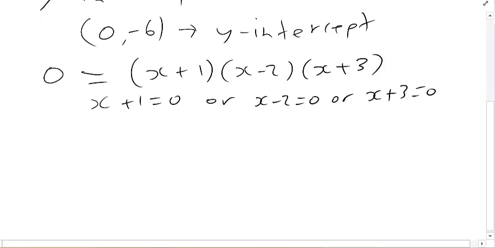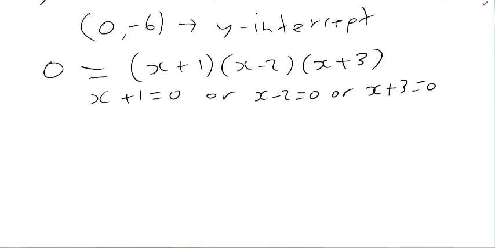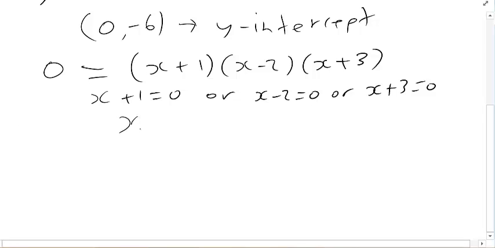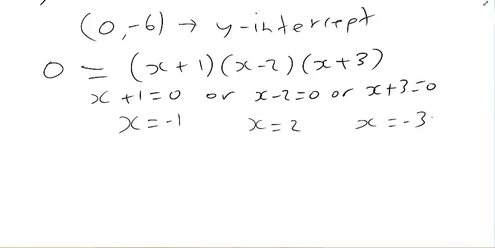I like writing them out like this because it makes it clear what I'm working out. I can just solve these little equations and that will give me my x-intercepts. Sometimes these equations are going to be very easy to solve. Occasionally they're going to be very difficult. But in our particular case they're easy. So I have my 4 intercept points.